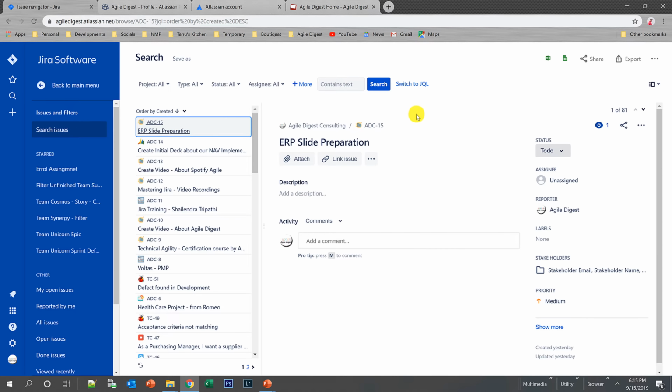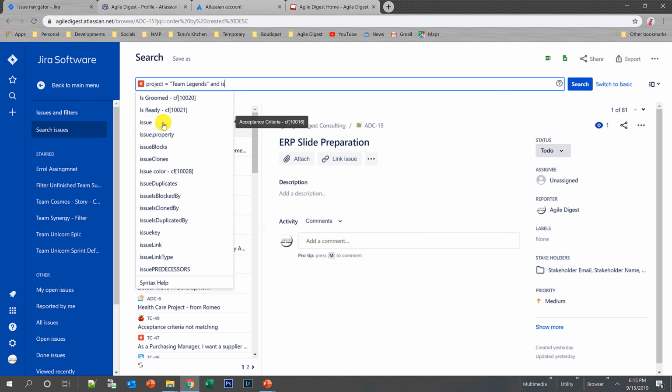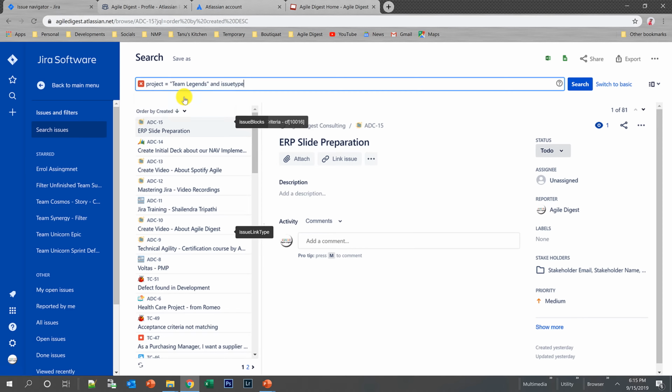how you will be doing it. So let's switch to JQL and create a quick filter. I'm saying okay, project is equal to, let's say, team legends, and issue type is equal to story.